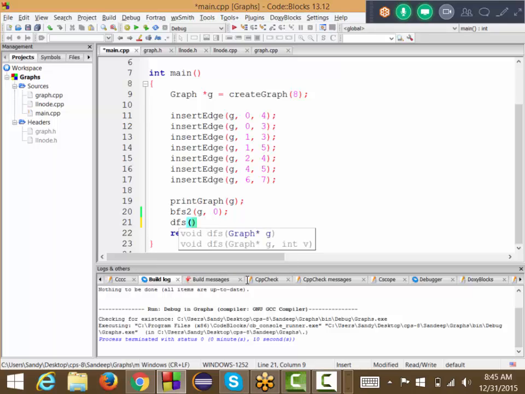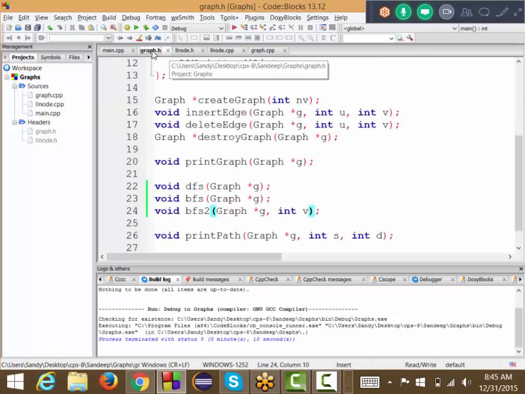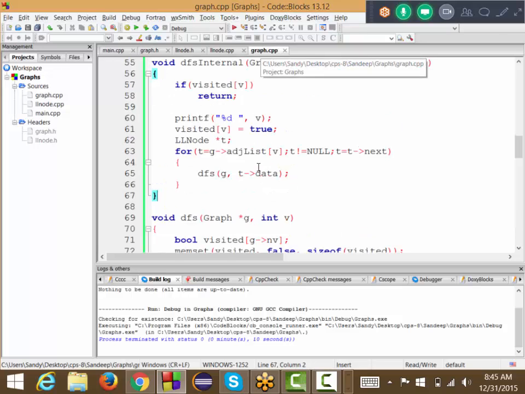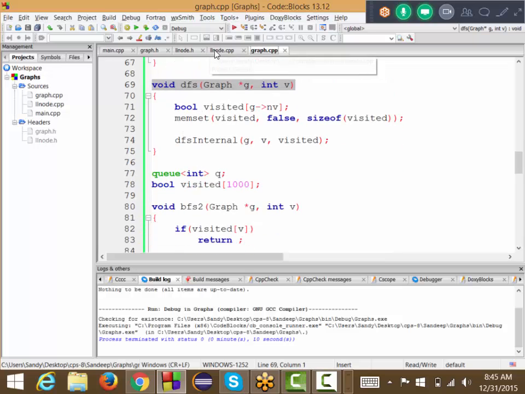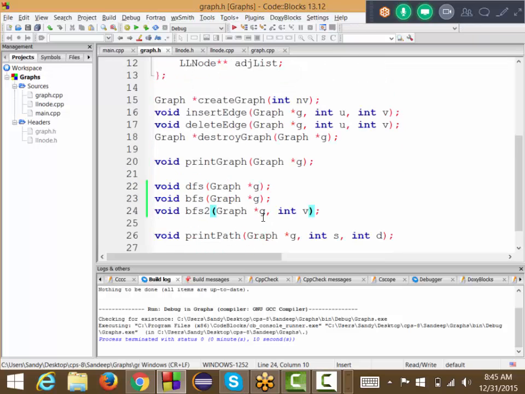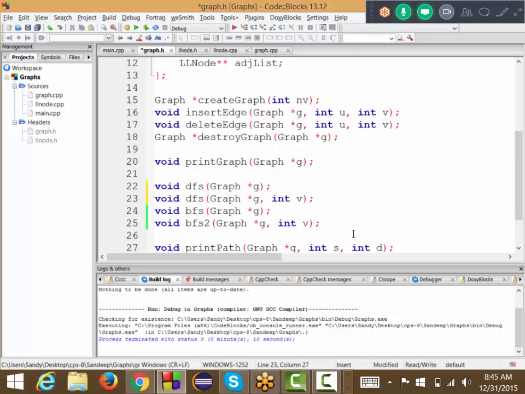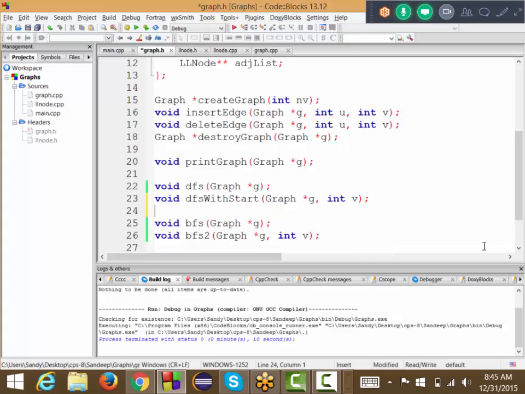DFS of G comma 0. Okay, this DFS is taking a vertex. So I am adding two functions of DFS, DFS with start and only DFS, and we will try to reuse that function.